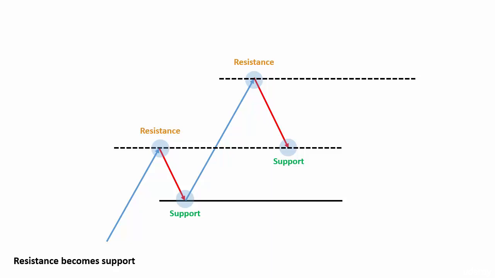But let's say the price can break this new resistance level too and go further up. Then this resistance level will also turn into a new support level for the upcoming market price action, which will prevent the price from breaking this support level and falling further down. So that's the basic concept of how a resistance acts not only as a resistance but also as a support level. Now let's have a real chart example of these types of price action setups.